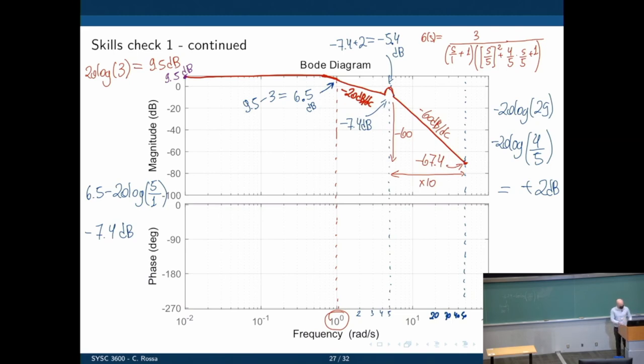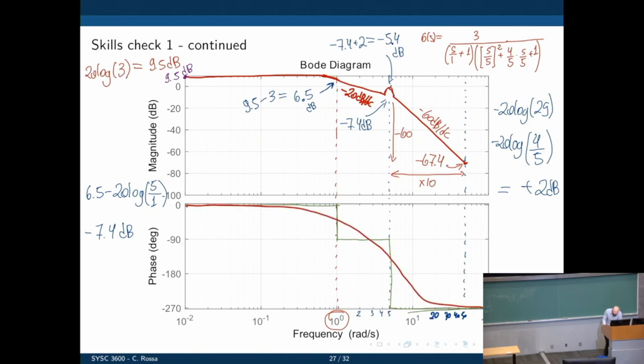All right, so let's do the phase quickly because we're running out of time. Where does the phase start? Starts at 0. Now there are no poles or zeros at the origin. We start at 0 and go to the first pole. The first pole adds negative 90 because it's a real pole. And then we encounter the complex pole, which adds negative 180. So we go down to negative 270. And we can now interpolate this to the best of our abilities. Something like that. It will pass at roughly negative 45 here and negative 100 around there.